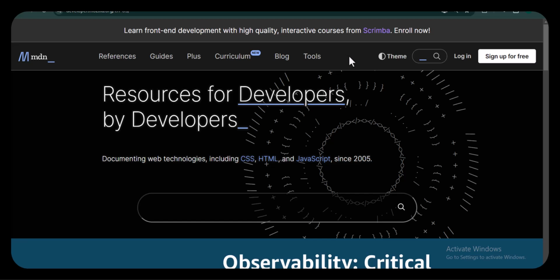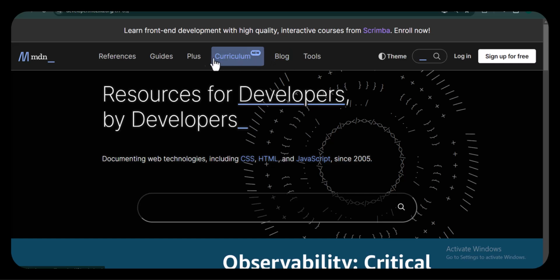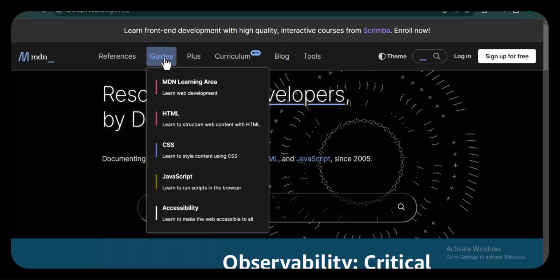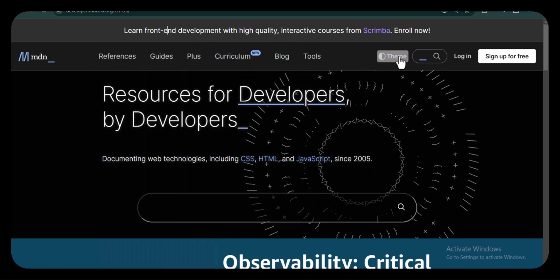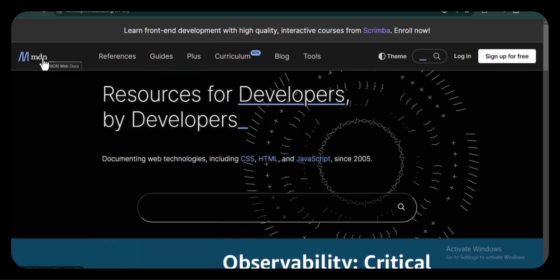This action is called analytics. What I see here is a logo, and then a menu which has six options to move our mouse over. And I have another menu which sets our theme, gives us an option to search, and contains login and sign up for free buttons. So this one, we technically call it a row.